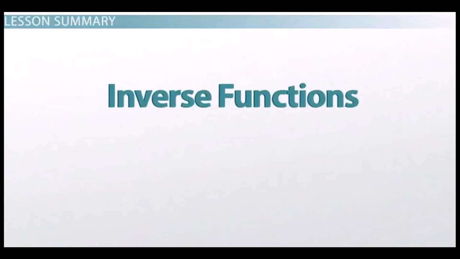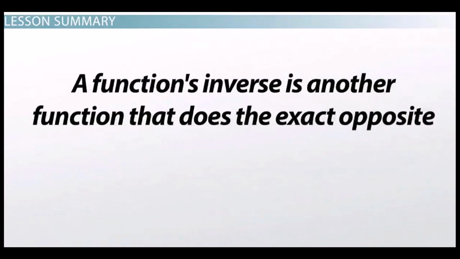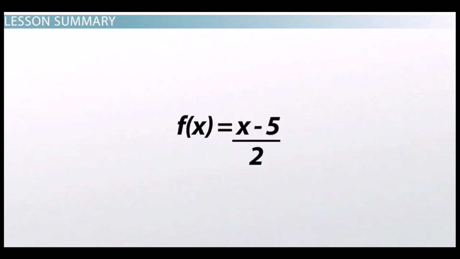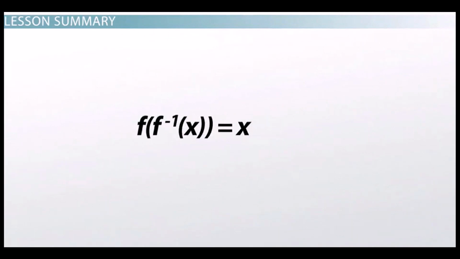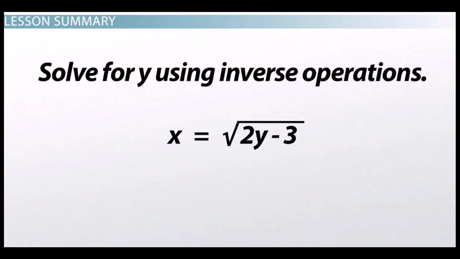There's a lot to know about inverse functions, so let's review what we've learned. A function's inverse is another function that does the exact opposite, and we use the -1 power to express it. If we compose a function with its inverse, the two functions essentially undo each other, leaving us right back where we started, the x. We can figure out what the inverse of a function is by swapping the x and the y, and then re-solving the equation for y.